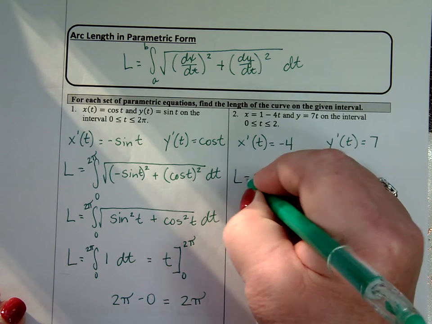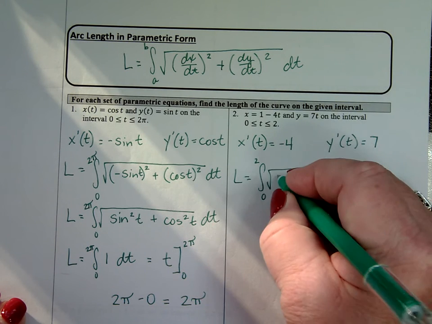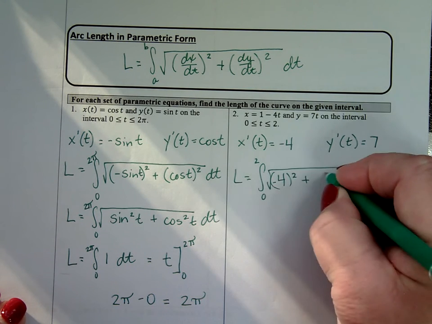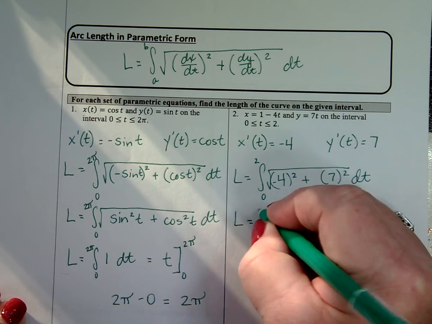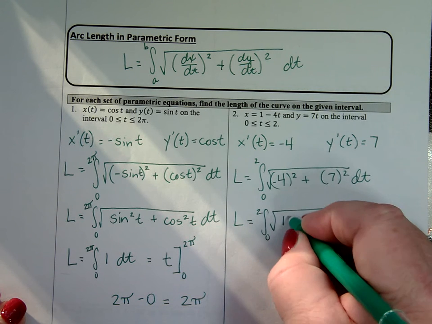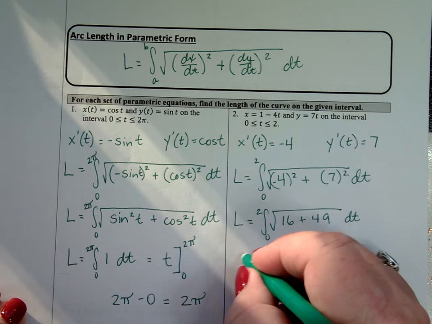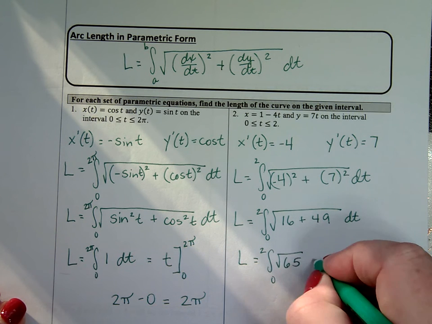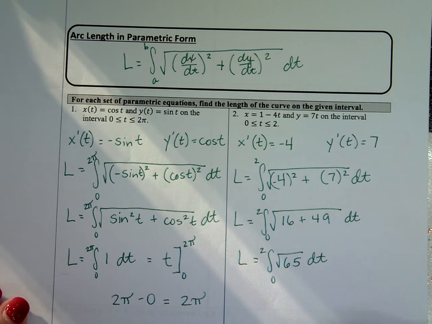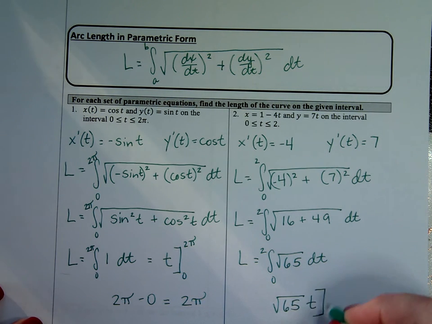Now that's interesting, right? L equals the integral from 0 to 2, bounds are in your inequality, of the square root of negative 4 squared plus 7 squared with respect to t. 0 to 2 is my integral. 4 squared is 16. 7 squared is 49. Combine them together. It's a lot of writing. Square root of 65. Well, if I think about what the integral of the square root of 65 is, it's like a constant. So I just have to add a t onto that. So it's going to be the square root of 65 t going from 0 to 2.